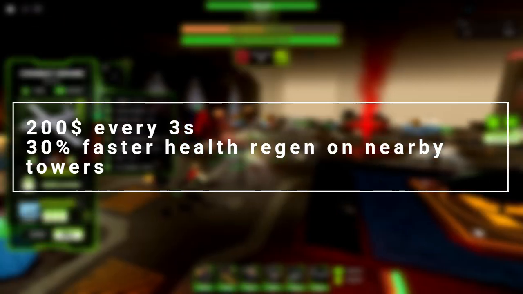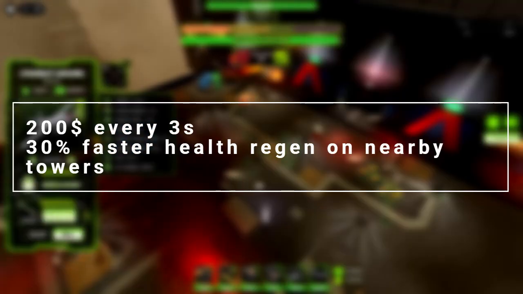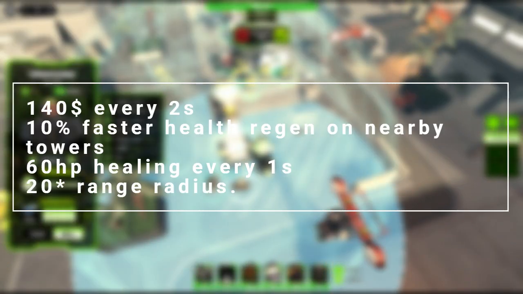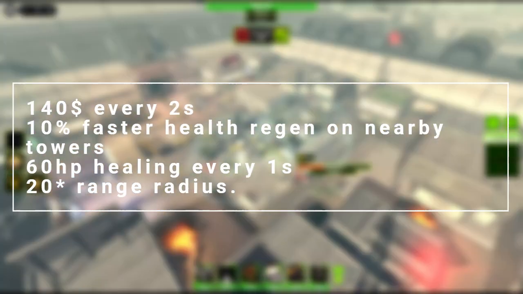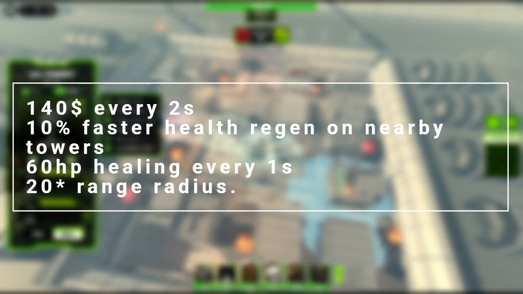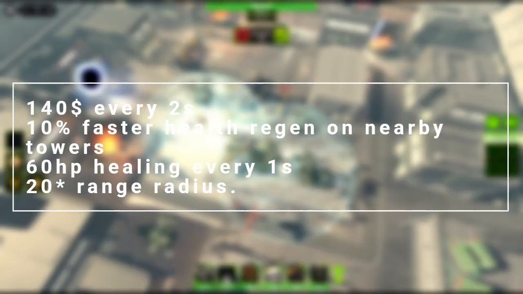The final stats are that the top half gives $200 every 3 seconds, because of the previous two bottom half upgrades, and has a 30% faster health regen on nearby towers, and the bottom half has 140 cash every 2 seconds, 10% faster health regen on nearby towers, and heals 60 HP every second in a 60 range radius.